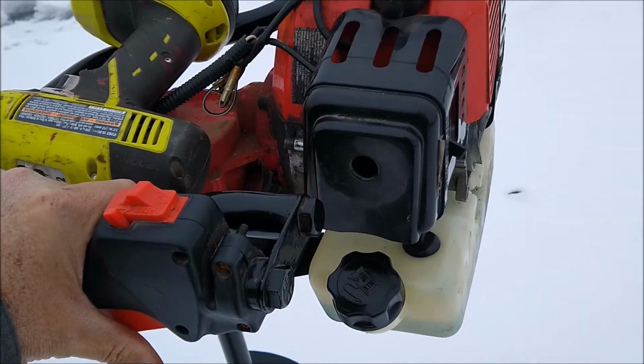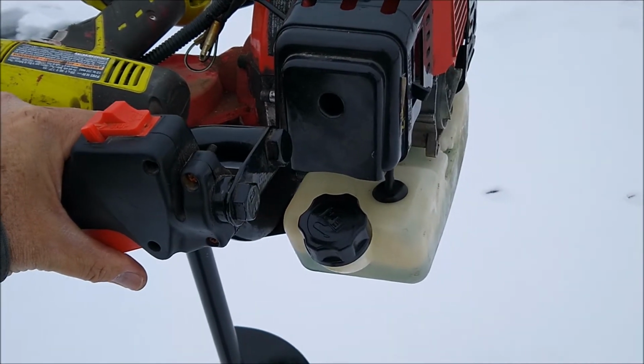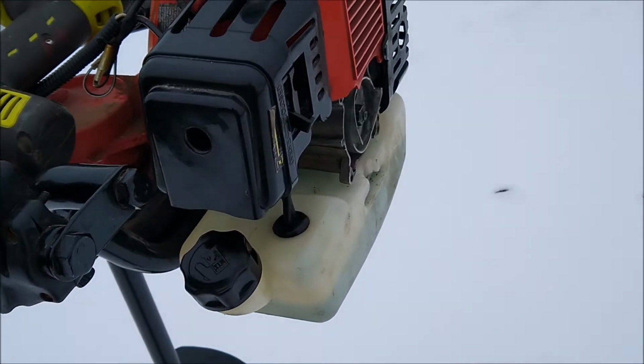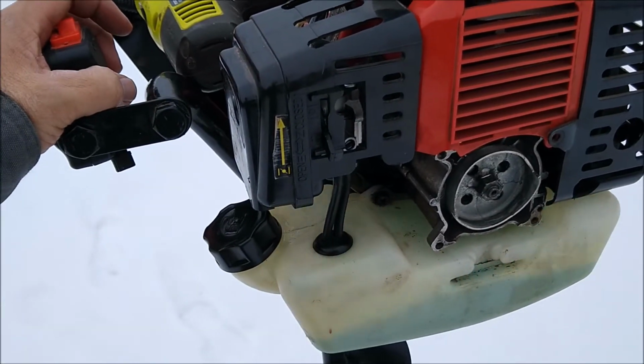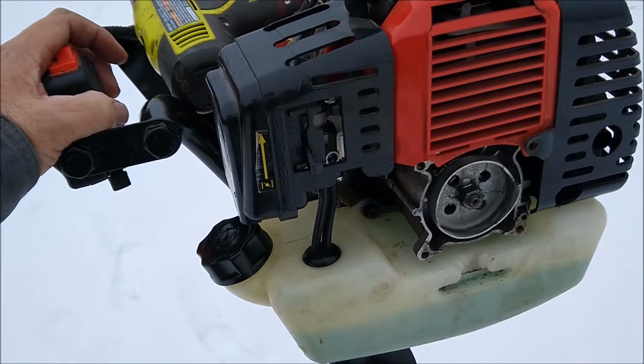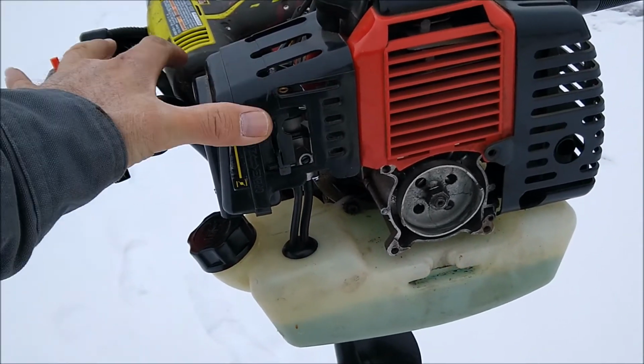I did not put the new plug in it that came with this $11 kit. I mean, $11 for a carburetor, and I was just shocked because it started right up, it idles, it runs fine. I should have done this 2 or 3 years ago when I started having problems with the carburetor not working right. Instead of just jacking with myself, I should have just bought the kit for $11 and put it on. So this one supposedly fits the new Earthquake model, this carburetor does.